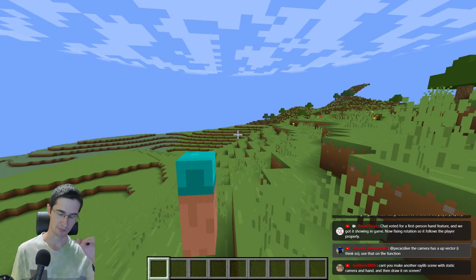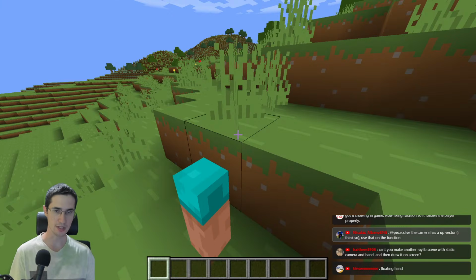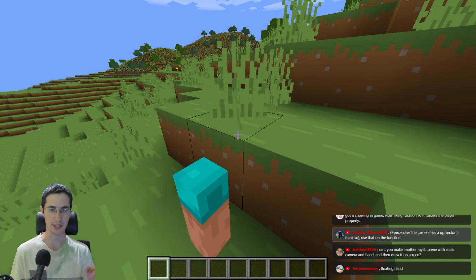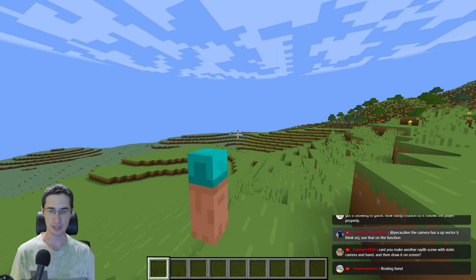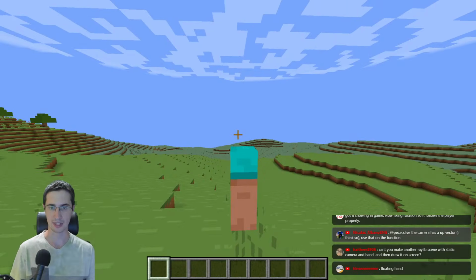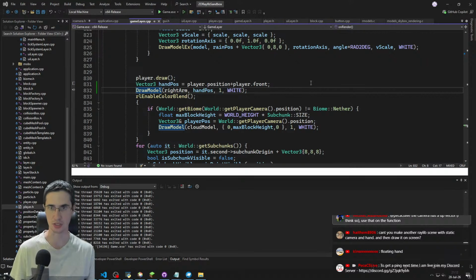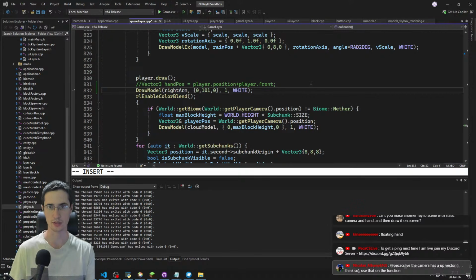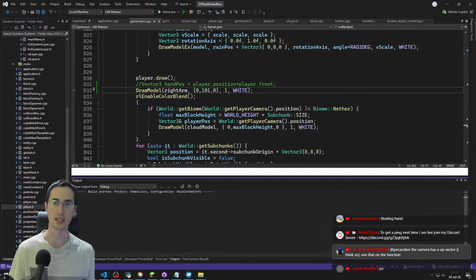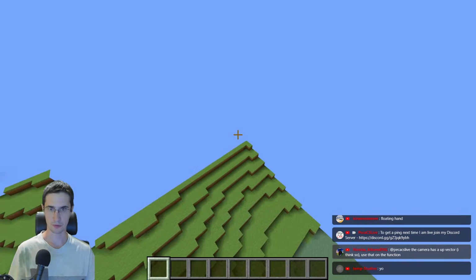Yeah, okay, chat, I have an idea. Let's make the hand stay in one place. Let's separate it from the player and just focus on handling the rotations. When I did the Java Minecraft clone, that's how I made it simpler for myself. Let's not change the position. Let's focus only on the rotation. So here 0, 1, 0, like this. It will stay in one place. We'll focus just on the rotations.